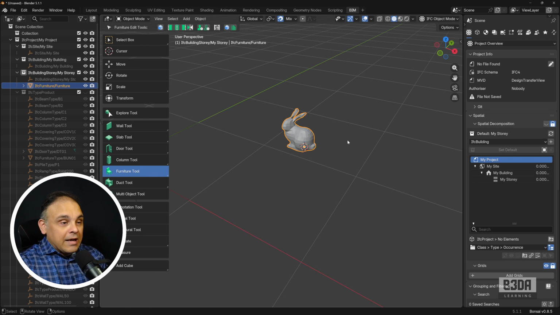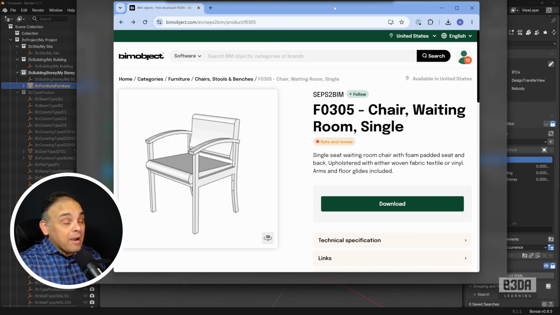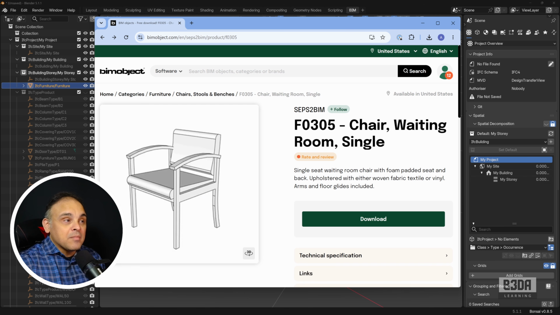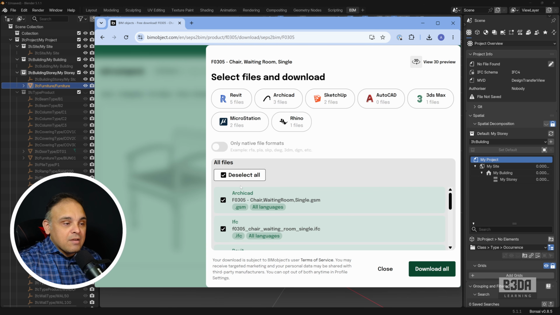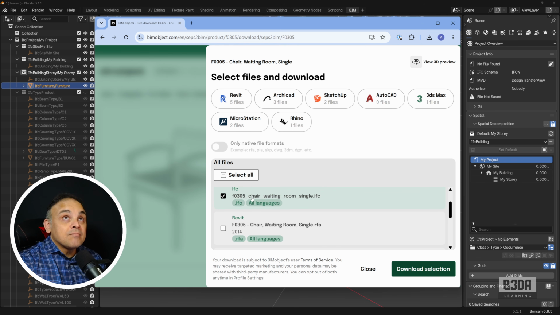It's cute, but not really useful if you want to use this for architectural design. So to give you an idea of the workflow, I already downloaded this model here from BIM Object. BIM Object is a quite popular online library for people looking for IFC or Revit files, ArchiCAD files compatible with BIM or in the BIM format. As you can see here, it offers me a way to get it as an IFC file. So looks good. We can try that in Bonsai.